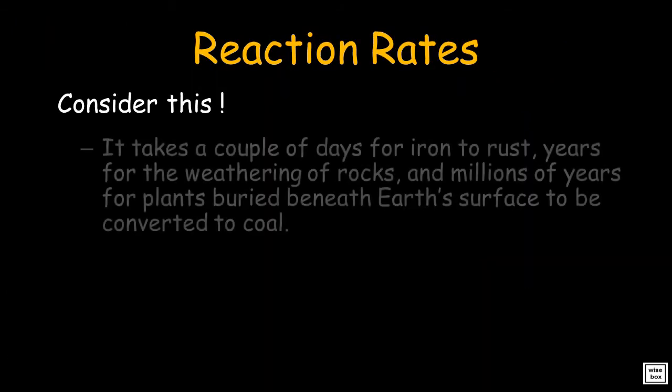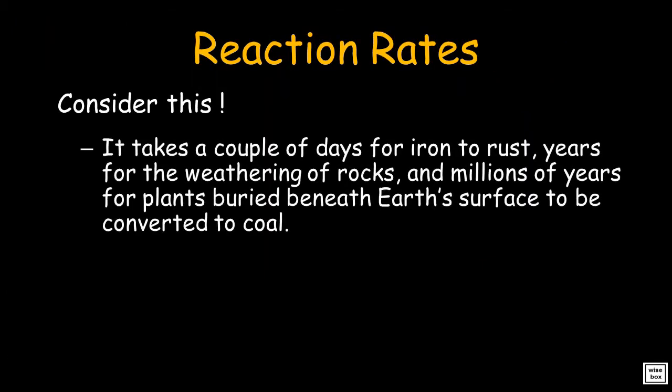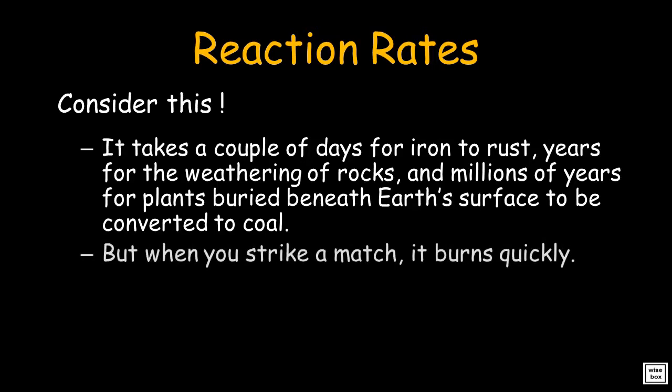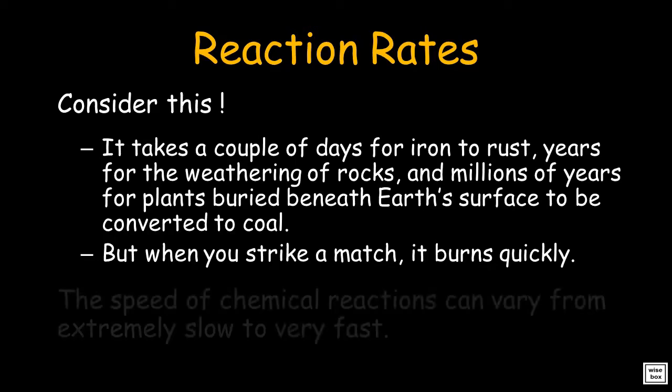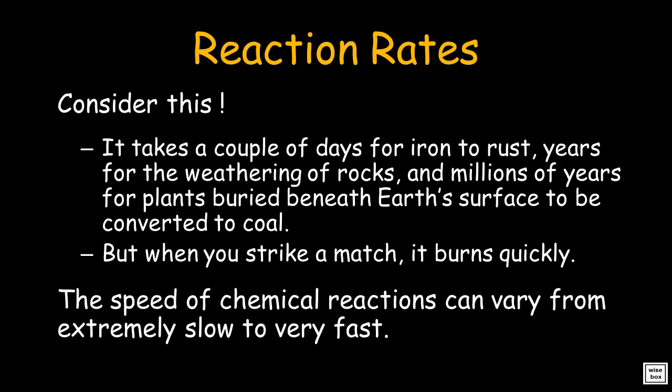Consider this. It takes a couple of days for iron to rust, years for the weathering of rocks, and millions of years for plants buried beneath Earth's surface to be converted to coal. But when you strike a match, it burns quickly. The speed of chemical reactions can vary from extremely slow to very fast.